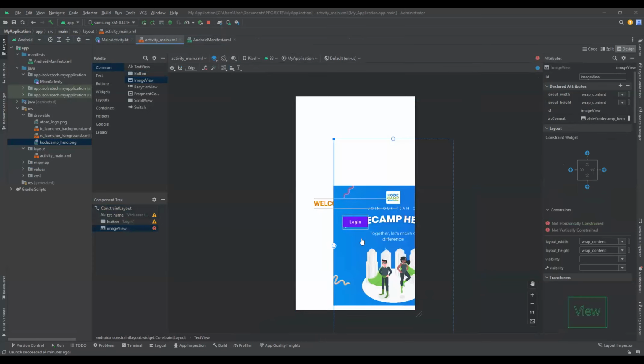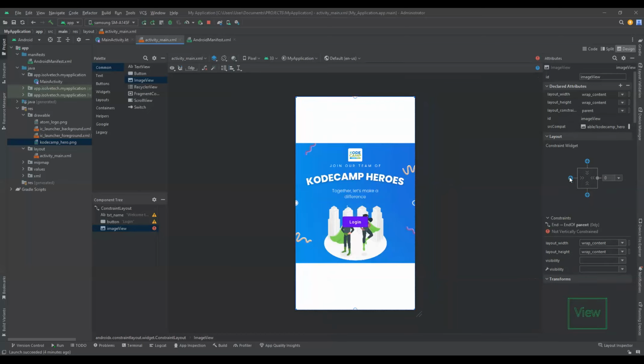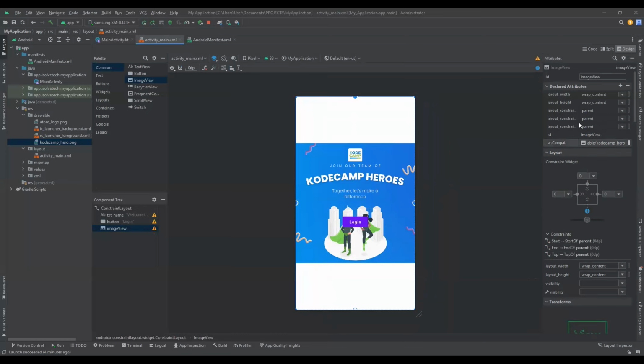And then we have it here. Of course, you now have the duty, because sometimes you don't have control of the dimensions they're going to send to you, to decide how big you want the image to be. So I'm going to click this and drag it up a bit. I've just dragged it up, but I haven't constrained it. So I'm going to give a right constraint, and then top. I'm not going to give a bottom. But the image is too big.